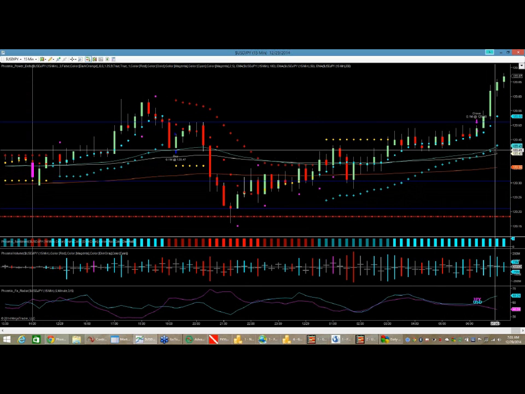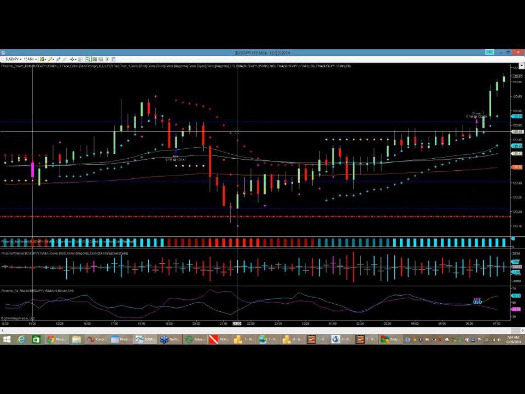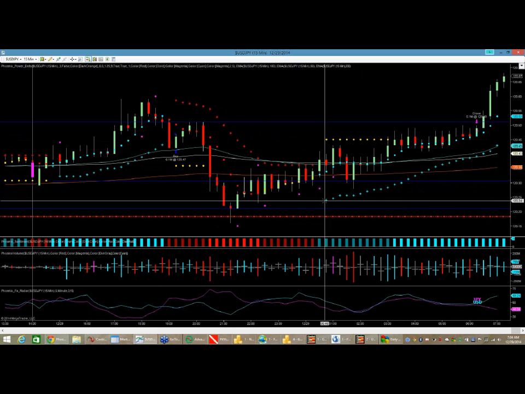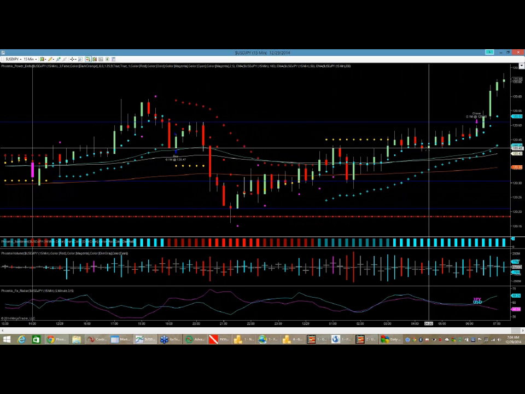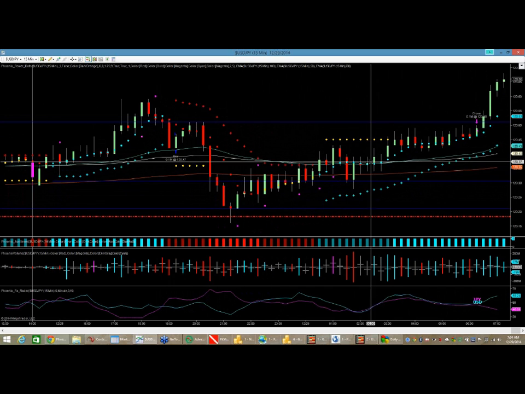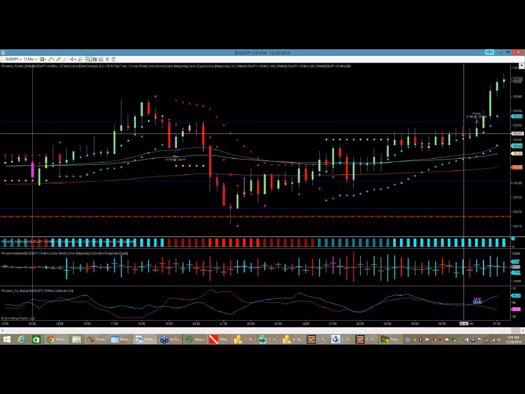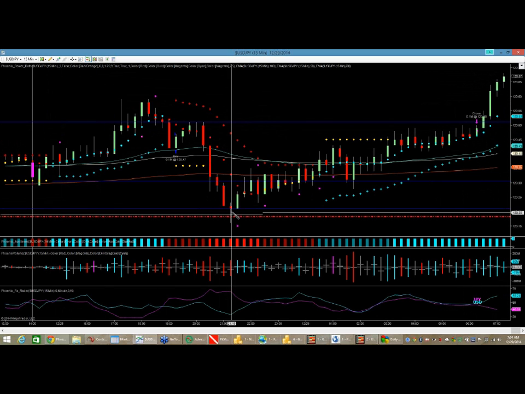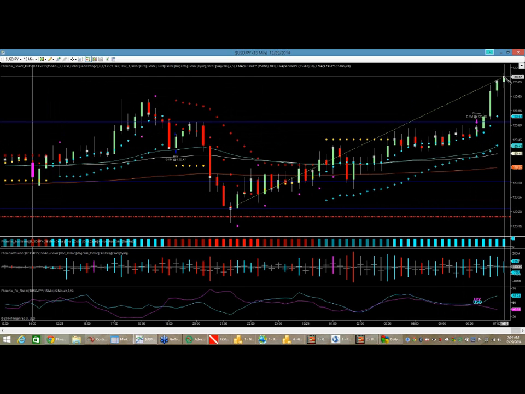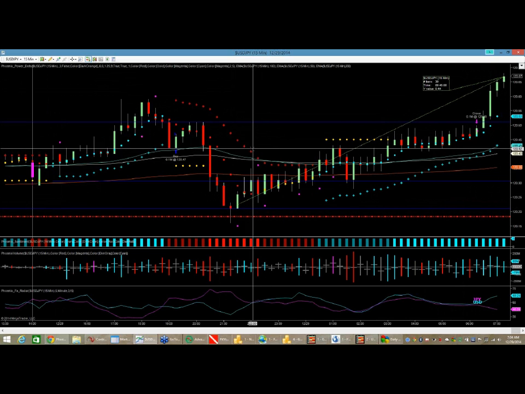So if they come and challenge it, if they break below it, then of course the trend will change and it will become bearish. In this case, it's bullish. What I like about this specific trade is that even though they started here, as soon as the candle started to trade above the trend dots, they were never really going to come down and challenge this. They were just going to continue to move to the upside, which they did. So this total move would have yielded you right now, if you would have been in it from the beginning to the end, 44 pips.